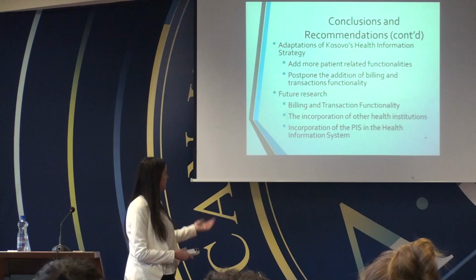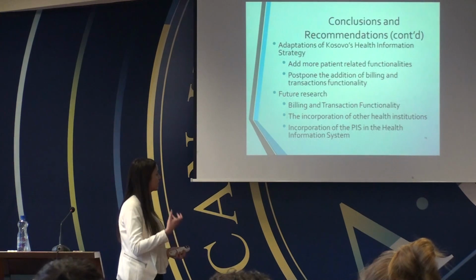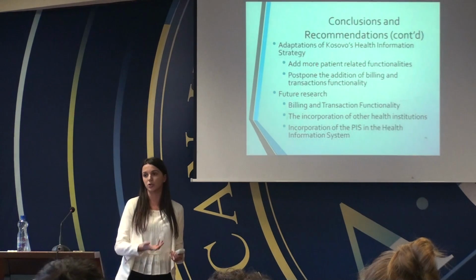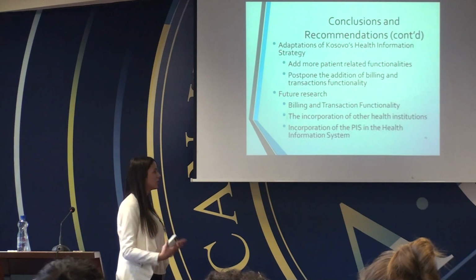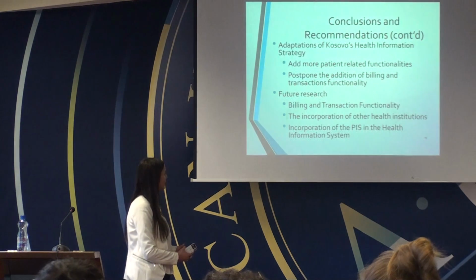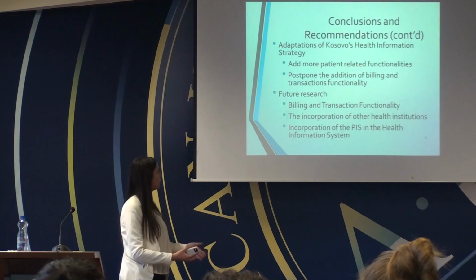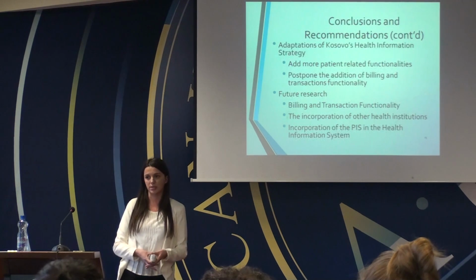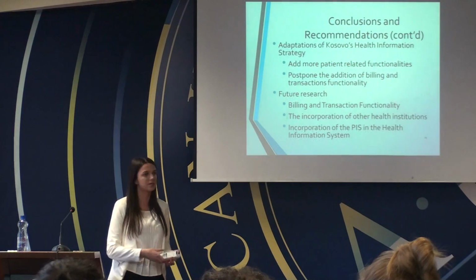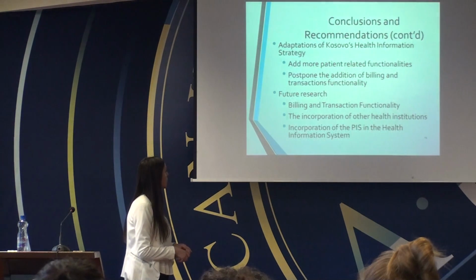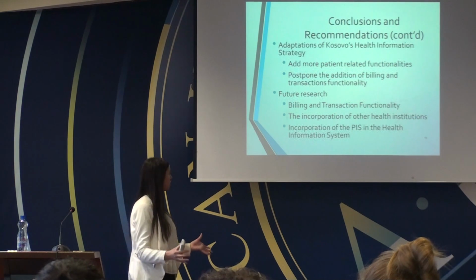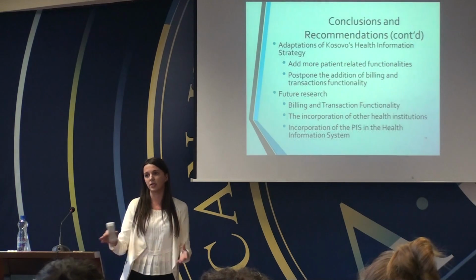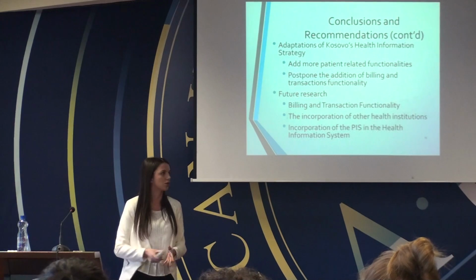So further research is needed in this area, in addressing the issue of billing and transaction functionality better, to look at why patients are so reluctant to use it, and what the ministry might do in order to promote the usage of this functionality. Future research in this regard also needs to incorporate other health institutions into the patient information system, which is now predicted only for the 7 major hospitals, and also incorporate this whole PIS in a larger health information system, which would deal also with pharmaceuticals and with private clinics, which would include a much larger and broader scope.